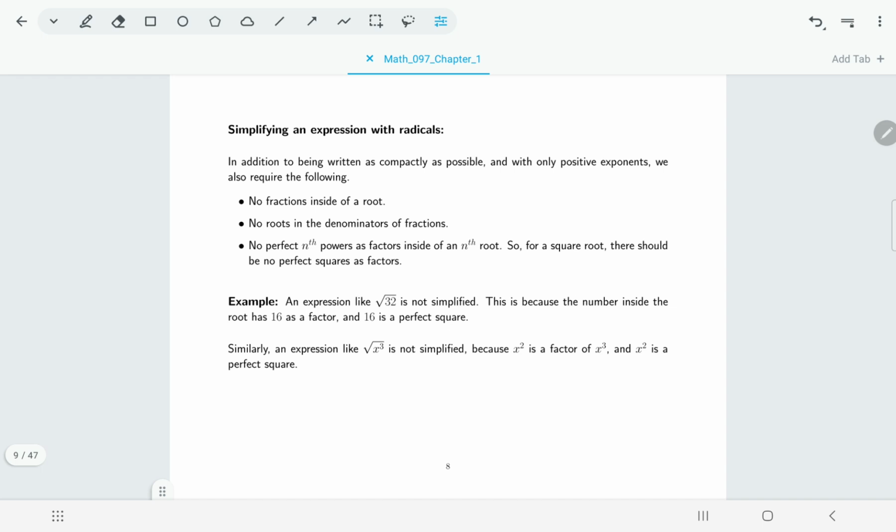And even if we don't have any fractions at all, there's still something to consider, which is to make sure that we don't have any perfect nth powers as a factor inside of our nth root. Since we're mostly talking about square roots in this class, we don't want any perfect squares as factors inside of our square roots. So something like square root of 32 is not in simplest terms yet. Even though 32 isn't a perfect square on its own, it has a perfect square that goes into it. Since 16 is a perfect square and 16 goes into 32, too bad for us, root of 32 is not in simplest terms. This is also the case for variables raised to powers. So something like x cubed inside of a cube root is also not in simplest terms, because x squared is a perfect square and x squared does go into x cubed. So for us, that means there'd be further work to do.